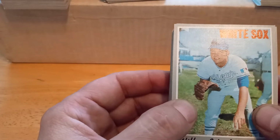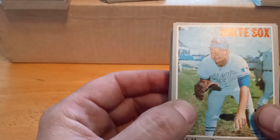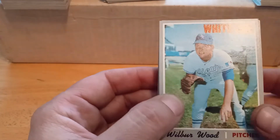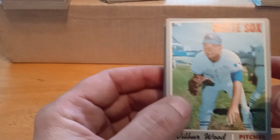I'm really excited. Right after this video, I'm going to go into my binder and start taking some out and putting some in. And just like a little kid, I'm going to be filling in my set. So I'm excited to do that.